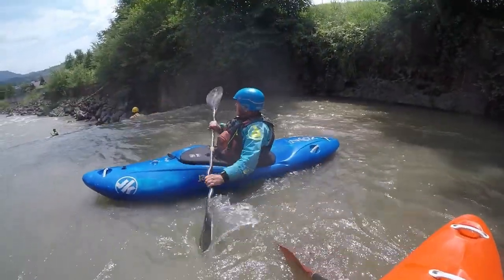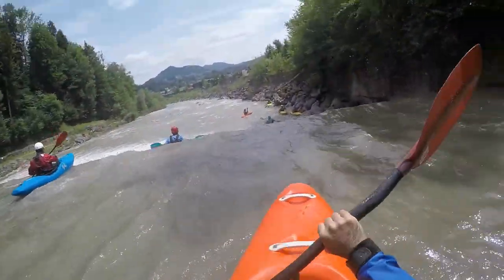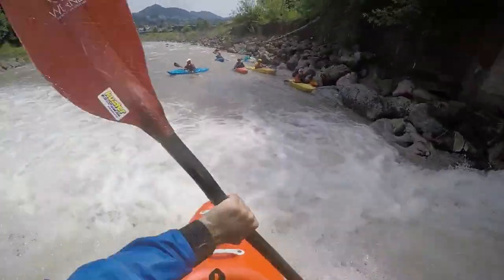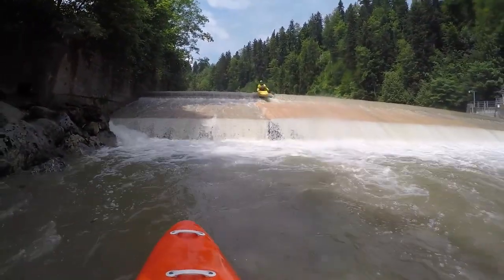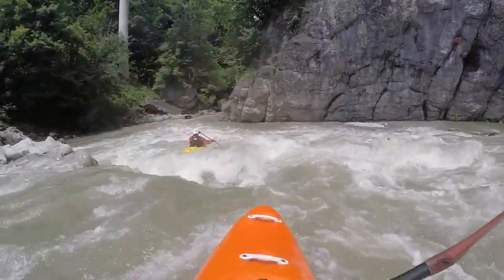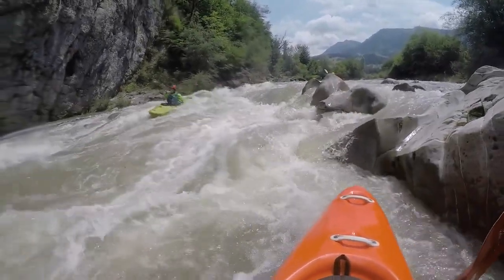After the next bridge and around the curve is the weir of Egg where the gauge is located — this here is 30 cubic meters per second, which is not the minimum but not much above either. The weir itself can be run on the right side but once again the shallow water at the top makes it difficult. Right below the bridge in Egg there is the crooked corner. While in recent years it became just a simple rapid flowing towards the rock wall with enough space, it has been more difficult with additional rocks and a narrower path in the past.